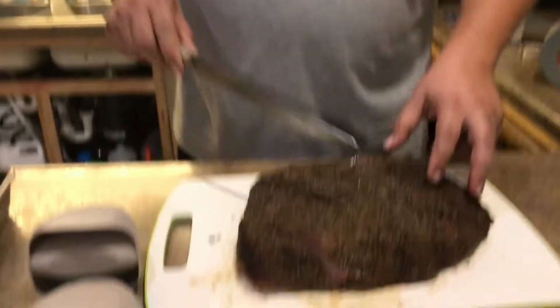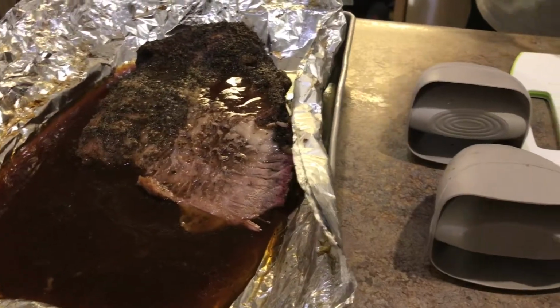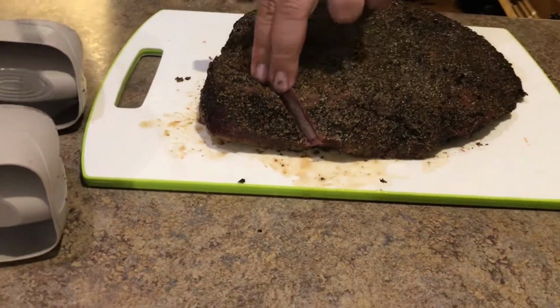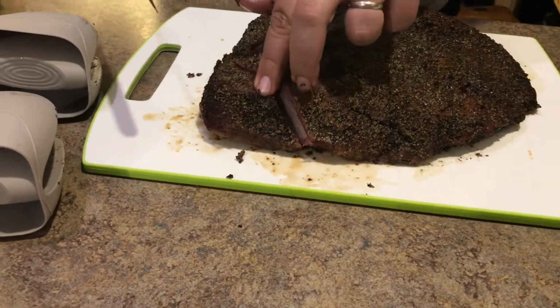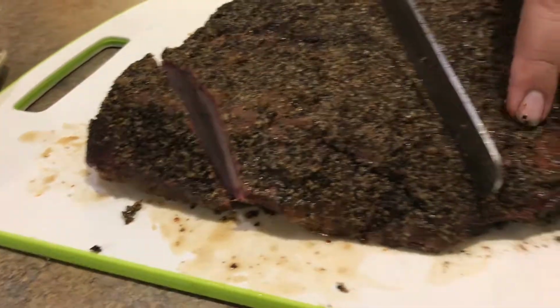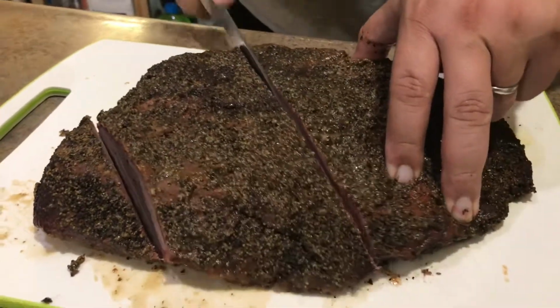All right guys, check it out. I went ahead and separated the point from the flat here. This is the flat we got. I made one cut here just to check it out. This is the very tip of it. It seems a little overdone, but I'm gonna cut right through the middle here, cross grain.